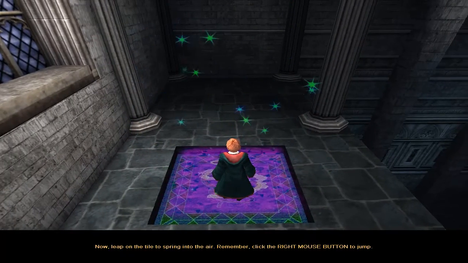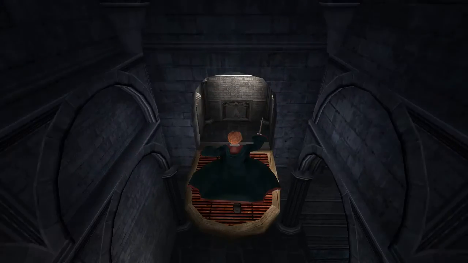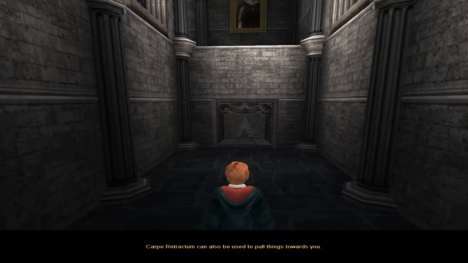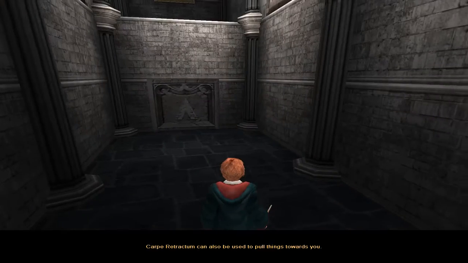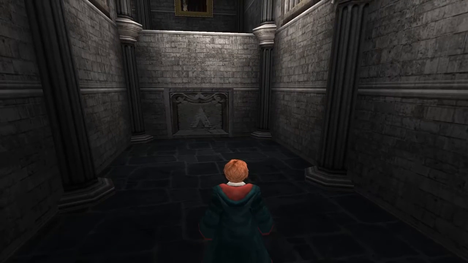Remember, I'm just waiting until he finishes. Carpe Retractum can also be used to pull things towards you. See if you can find something to cast at. Then climb up onto it.